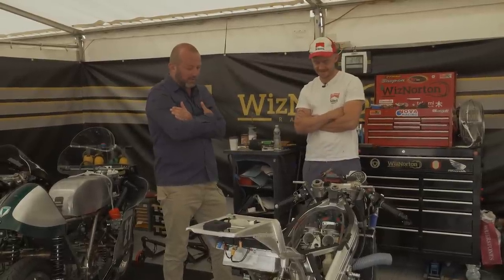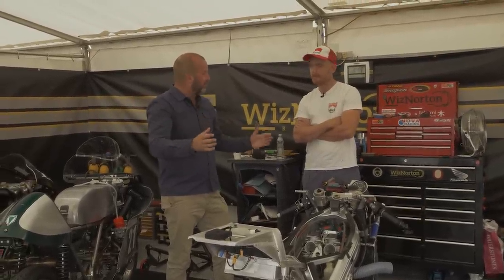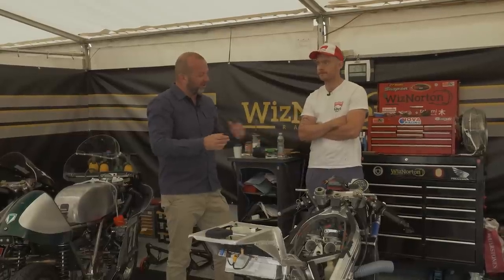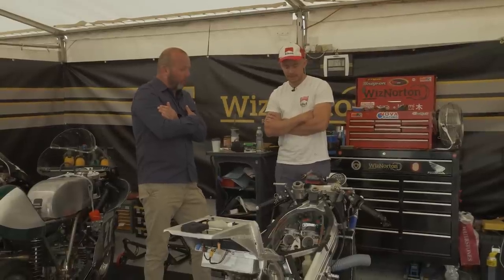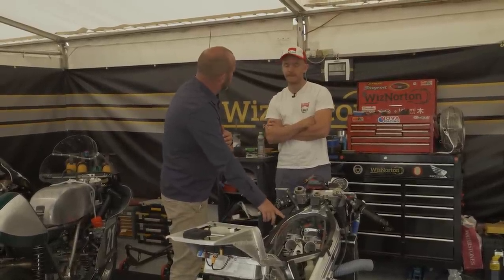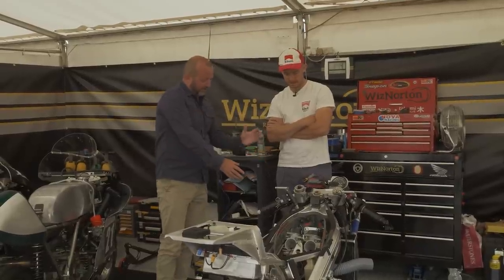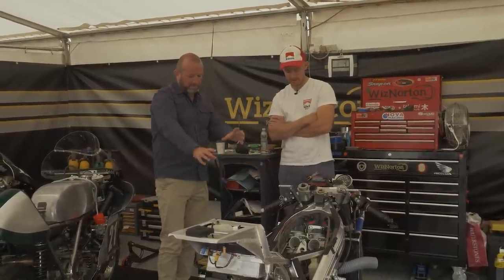Where do we start with a bike like this? There's a reason I said earlier that I just didn't want to research this and just come into it blind. I kind of know a little bit, but there probably isn't enough time for me to gen up on it enough, so I just thought I'd come in and you could fill in all the gaps. I'm looking at a Spondon chassis? Yeah, Spondon. Let's start at the front and work our way to the madness in the middle.